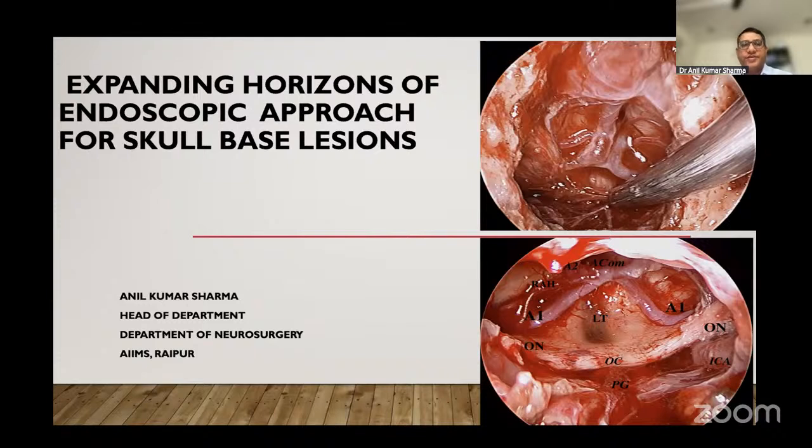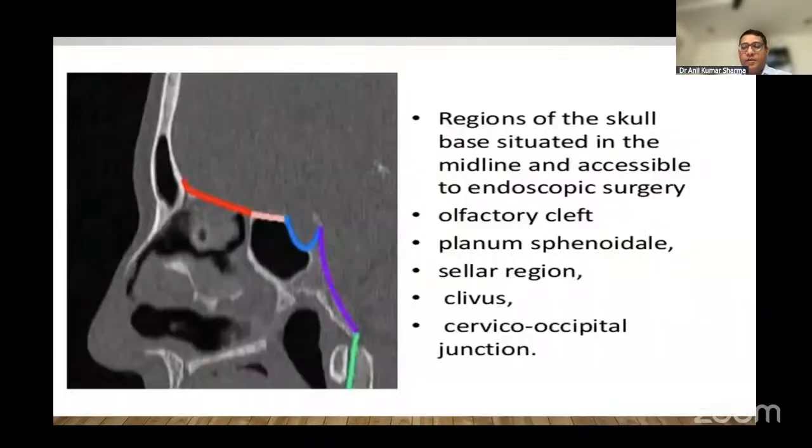So today we'll be discussing expanding horizons of endoscopic skull-base surgeries. As we all know, endoscopic skull-base surgery has really evolved in the past two decades. Initially it was started for pituitary adenoma surgery, and later, in the current era, all the lesions anterior to the foramen magnum are accessible by endoscopic skull-base surgery. This has become true due to refinement in surgical technique, advancement in instrumentation, development of the neuroendoscope, neuronavigation, and so forth.